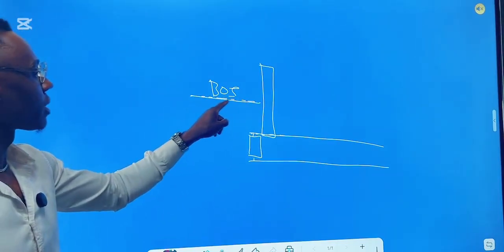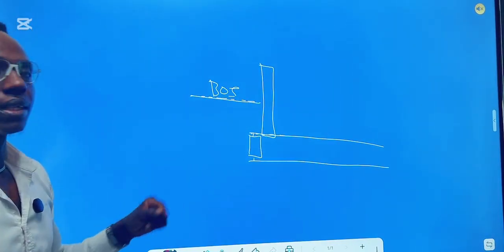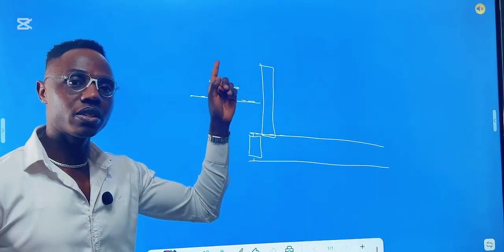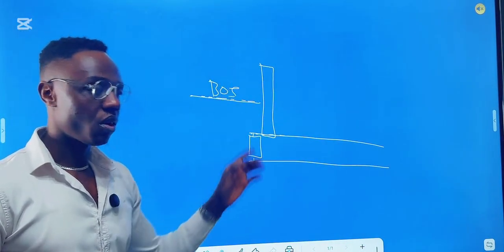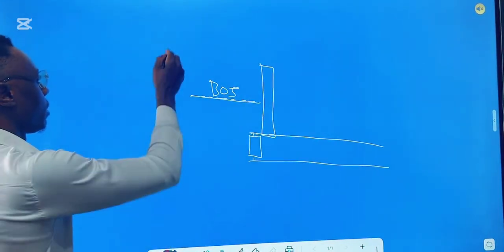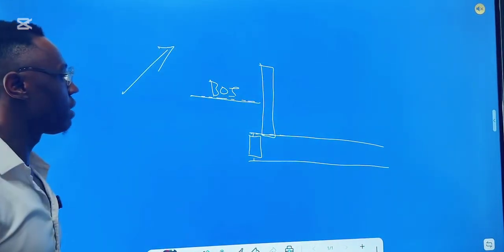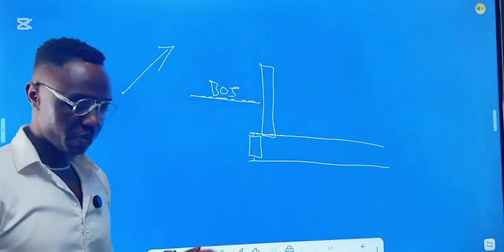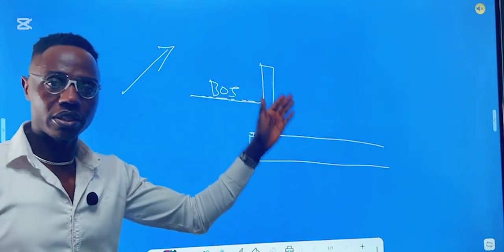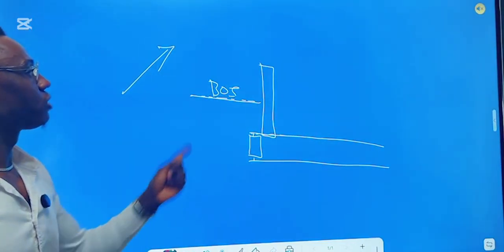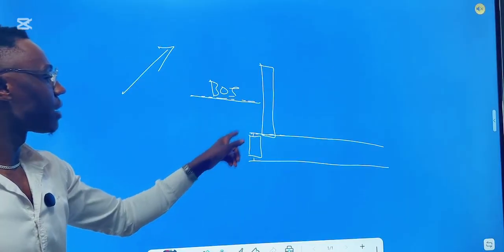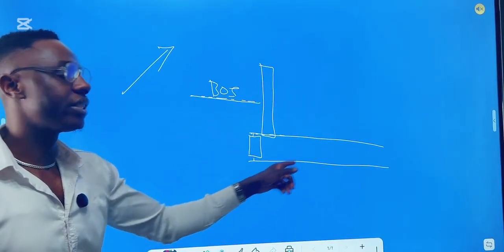So when the break of structure appears, now you can clearly say that the price is making an advance towards a direction, either bullish or bearish. Let's consider this as bullish. If this is a bullish order block, since there's a break of structure here, the price signifies a bullish direction. So even if the price retraces back to the order block zone, the order block has a higher potential of rejecting it.